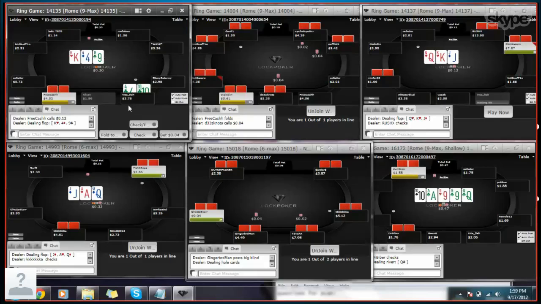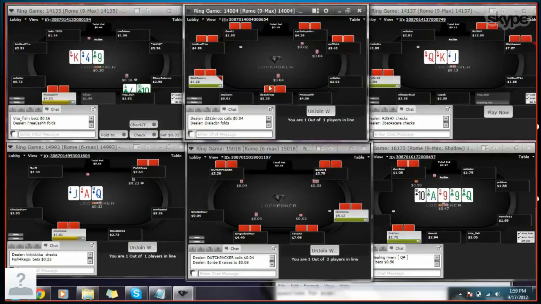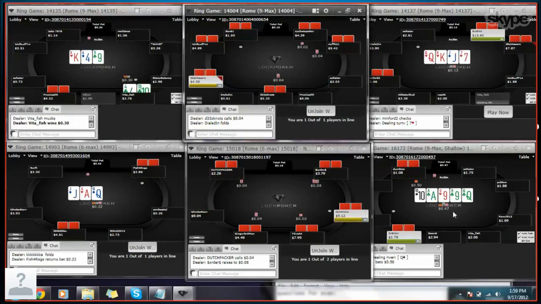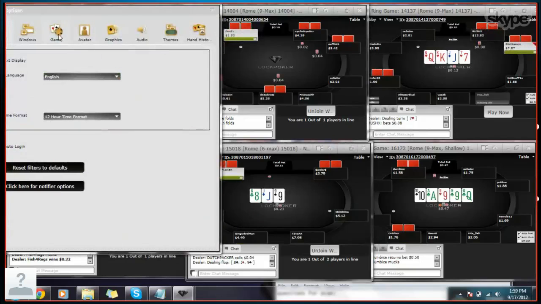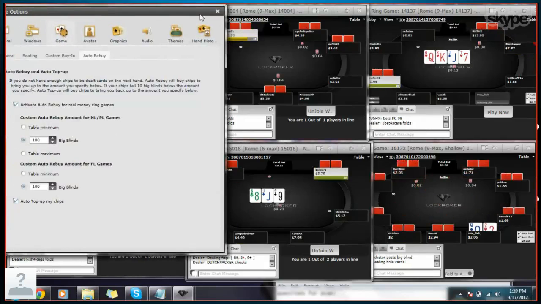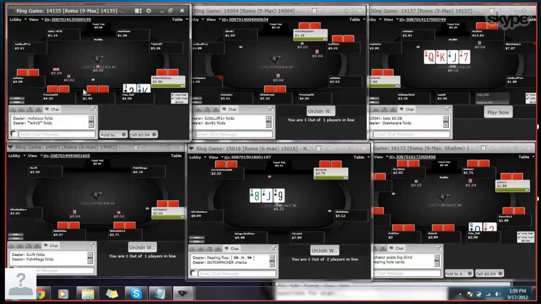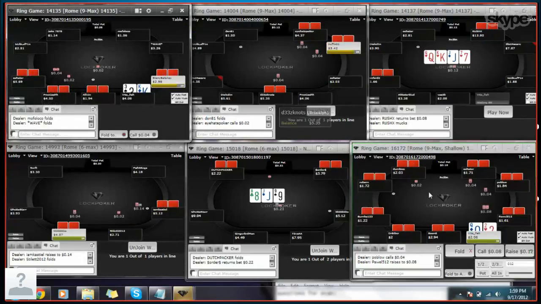It doesn't just do it automatically all the time. And there is an auto reload function? Yeah, I have it here. It's right here. I really thought they would have improved their software by now. I had it checked, and then I clicked buy chips also, and then it didn't work either.